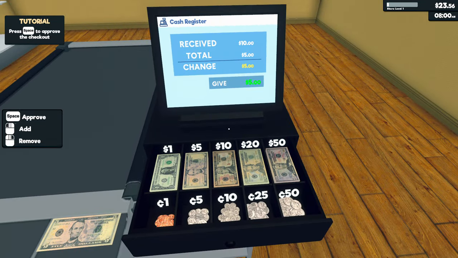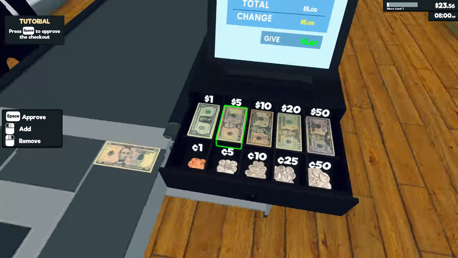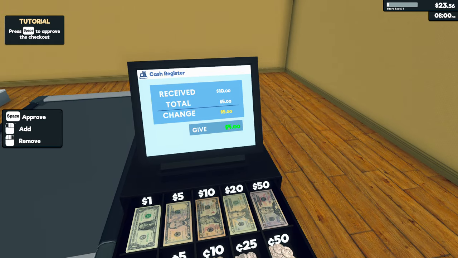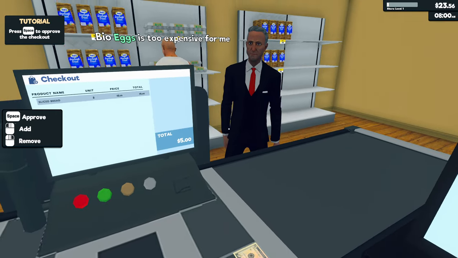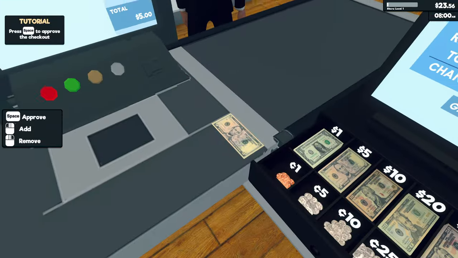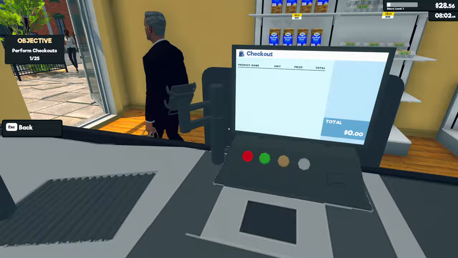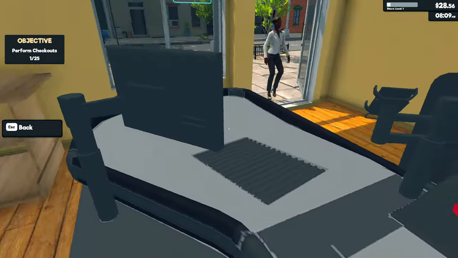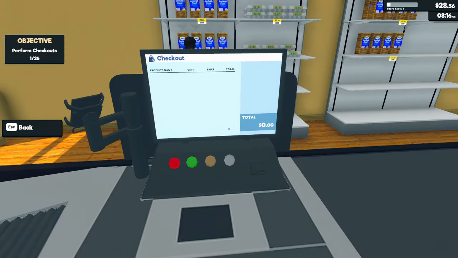What do I do next? Do I close the cash register? Do I close it? What do I do? Oh, give. Don't I press give? Aren't I supposed to press give? I'm so confused. Here, take your money. Too expensive. It's $3. That's perfectly fine. Thank you very much. Oh, you're just supposed to press the jump button. Okay, so you think that the eggs are too expensive. What's going on? I can't leave.